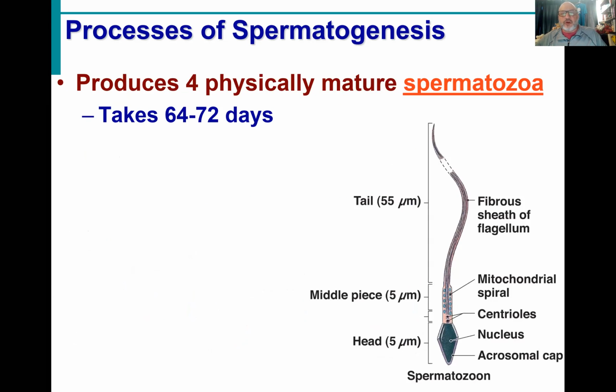And when we look at a mature sperm, and we'll talk about the anatomy of this in a second, it takes us about 70 days to get from stem cell to 4 sperm-shaped cells, right? And remember, even at that point, it's not viable yet. It has to go to the epididymis, where it takes 20 days for it to mature. So from stem cell to mature sperm that is capable of fertilizing an egg takes about 90 days, right? And you thought the lines at Disneyland were long. Just imagine waiting 90 days for a 3-minute ride. All right? Questions on that?